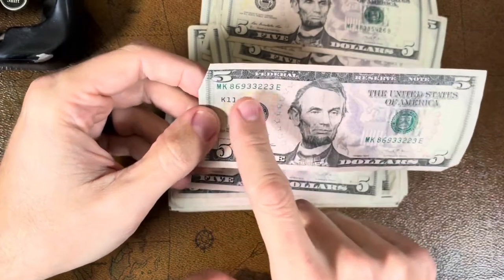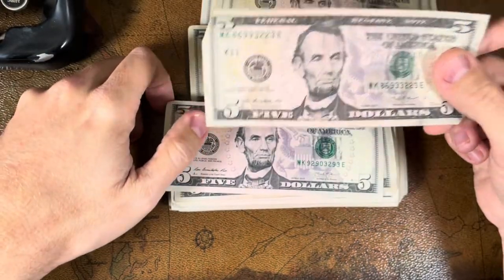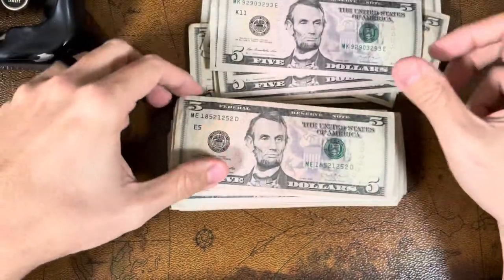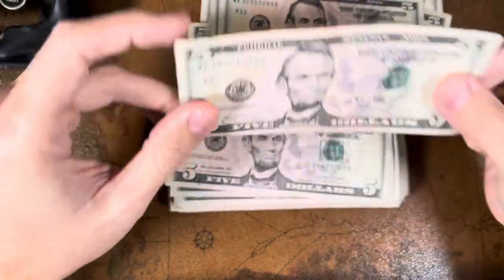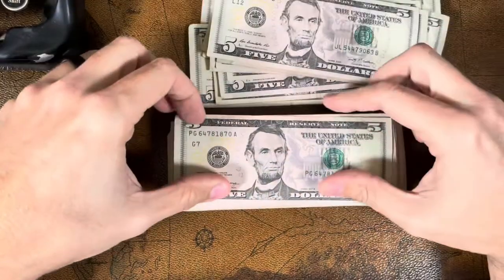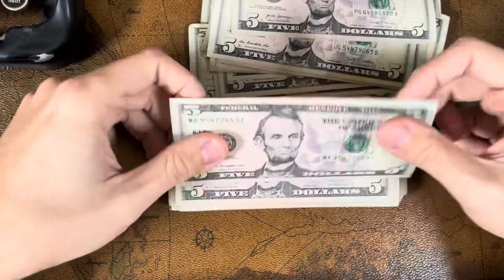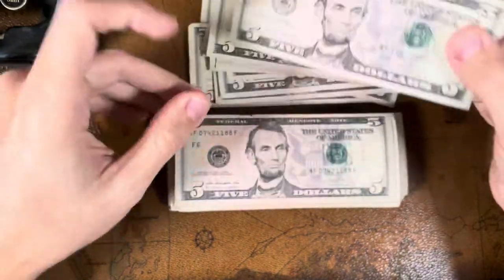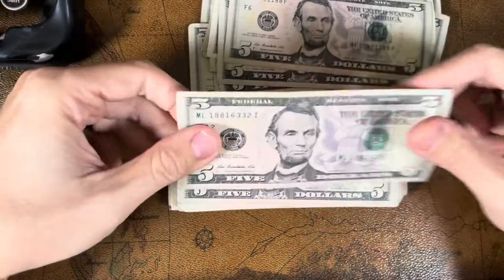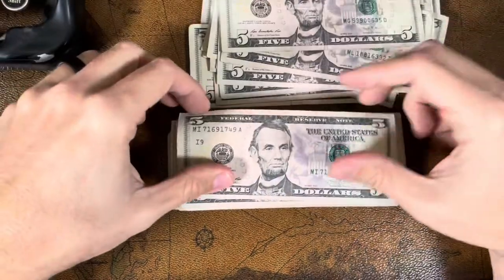This one — the last few numbers are three three two two three, but those first two were threes and twos. That would be ideal, but as it is, it's just not worth holding on to. The bank teller did say she saw some star notes when she was counting through these, so it's important to get in good with your bank teller — be friendly. Sometimes they'll even put notes aside for us, which they did today. They gave us a couple of star notes they'd found during the week.